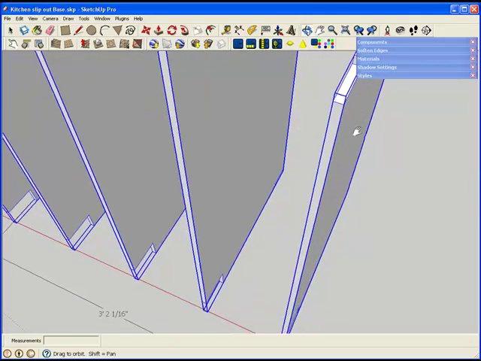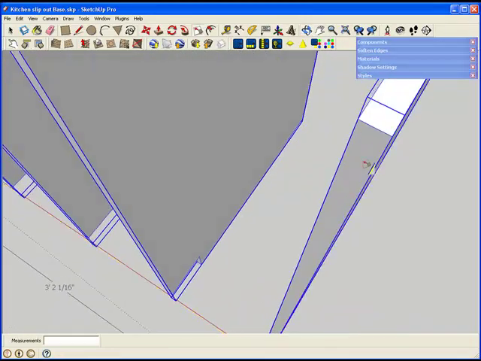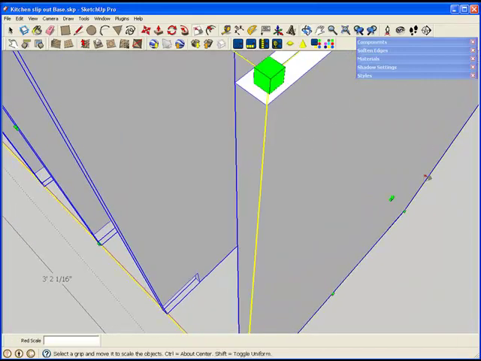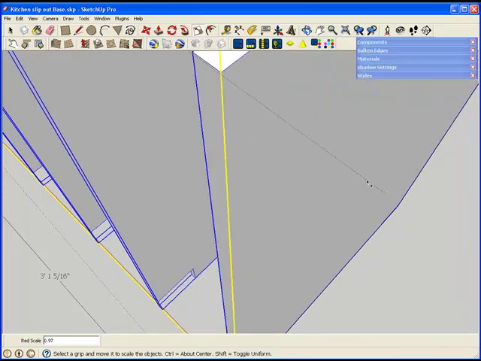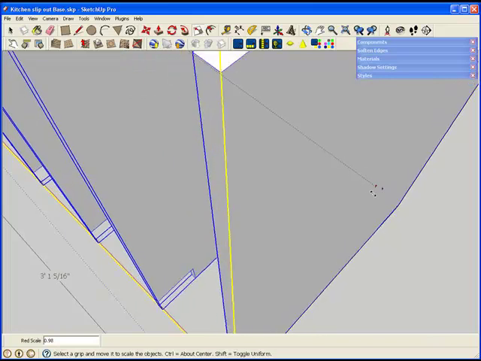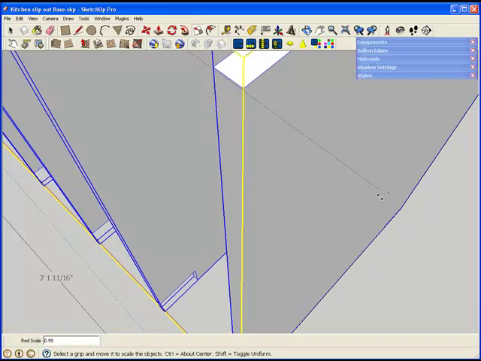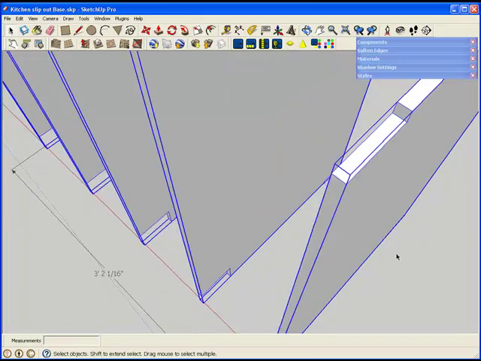And sometimes it desires to be a little tricky. So if I can get a little closer and accomplish the same thing. Okay, I've got it a little bit bigger right now.